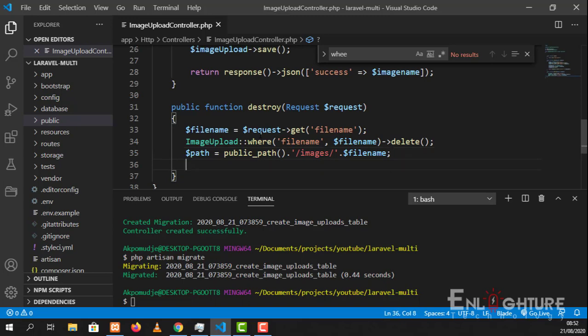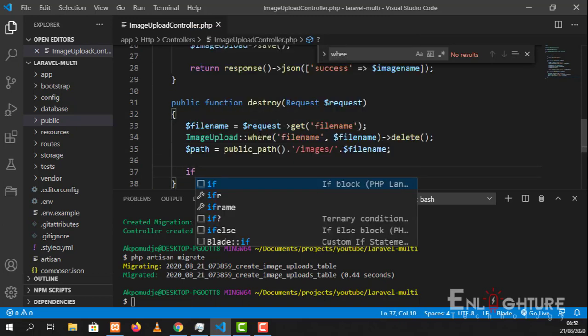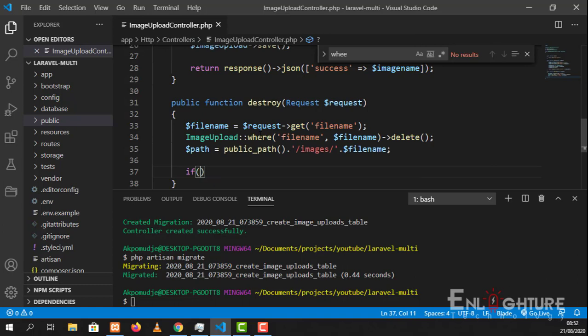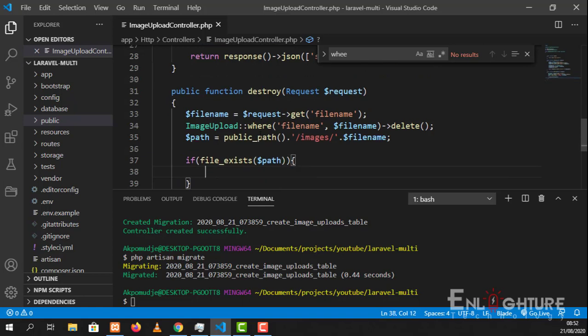The next thing we want to do is say if, because we don't just want to start deleting. So we say if file exists. We want to check for that particular image, so we'll supply the path to check if the file exists. If it exists, we want you to unlink.